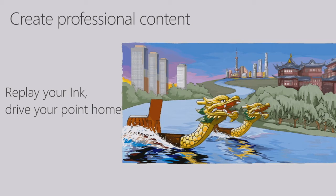So if you can do all of that same thing, but then have it ready for people to consume on their own terms, in their own location, on their own time, we're really helping that collaboration. And that would be something that would be really hard to do without your pen. Like you have to record it maybe with a whiteboard. There's not an easy equivalent that you can use quickly.